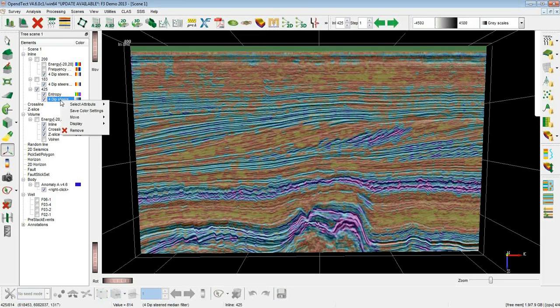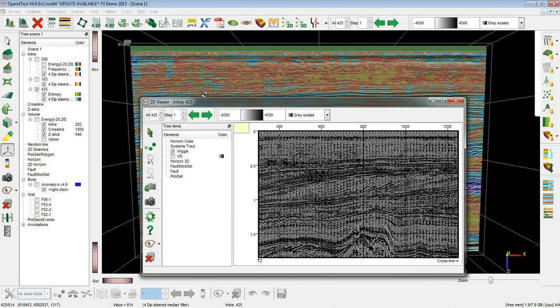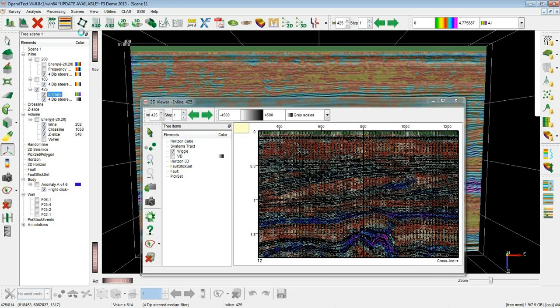Any seismic display in OpendTect, you can now pop up and display in a 2D viewer. And you can either display it as a wiggle display or as a variable density display. Now you can either do that from the menu, or you can do it directly by using these icons. So here I'm displaying the seismic in wiggle display. I'm going to display the texture display as variable density. This is the new 2D viewer. Here I can zoom in by just rolling my mouse button.